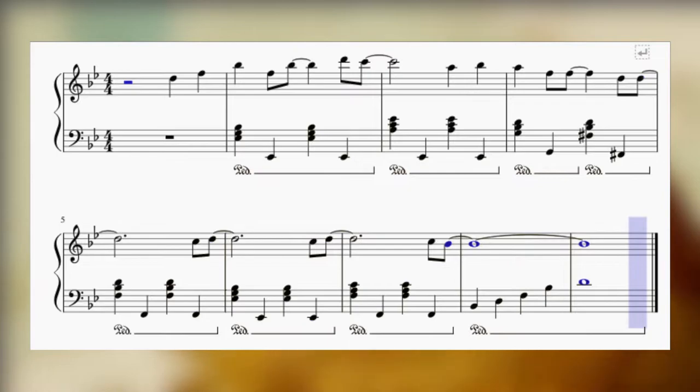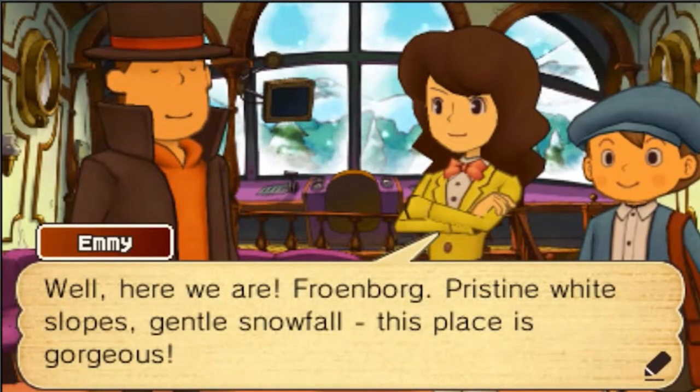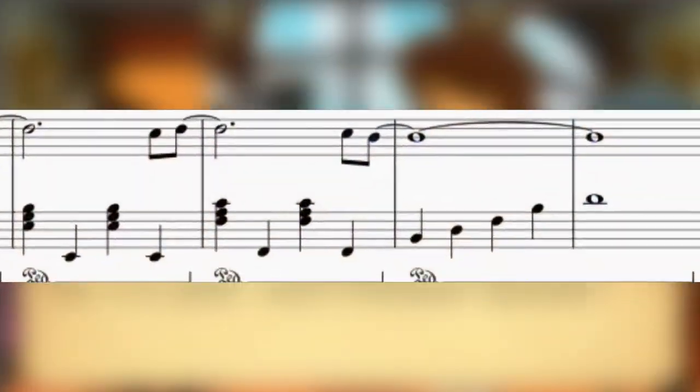If you want to be technical, authentic cadences can also follow the progression of 4 to 5 to 1, which is actually used in this piece as well, where we go from the subdominant, E flat, to F, and then to B flat.